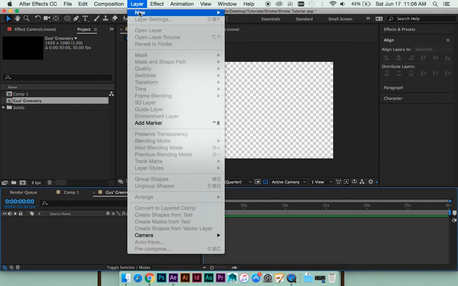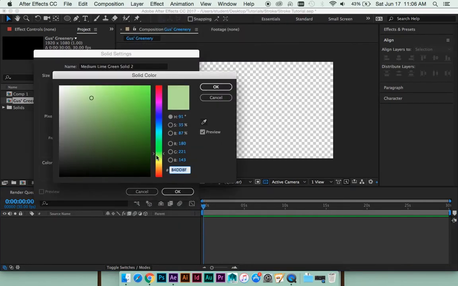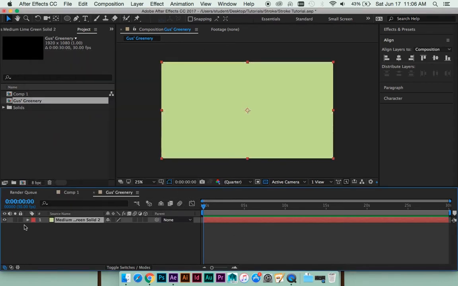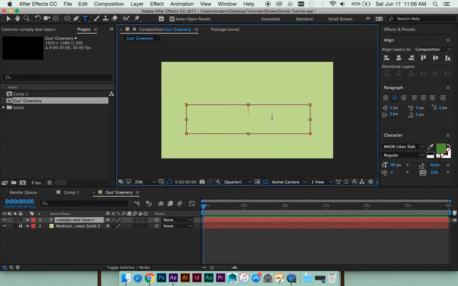Why don't we just start with making a new solid, do a nice lovely yellowish green maybe, something like that. Okay, gonna lock that. And let's just start by throwing our text on there. So I chose a font that I just thought was fun and approachable, friendly, whatever you want to call it.